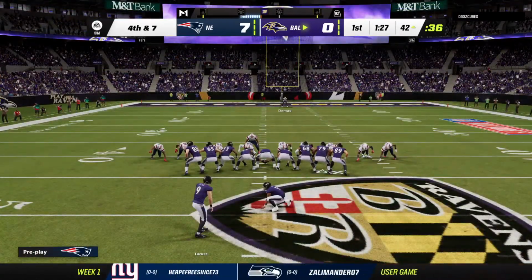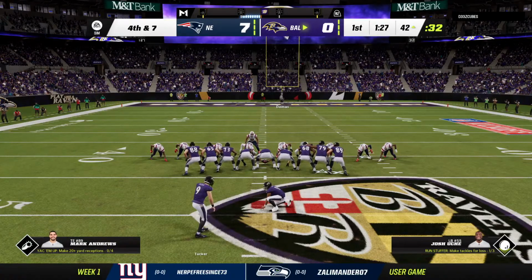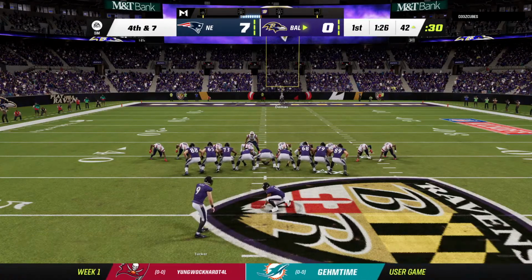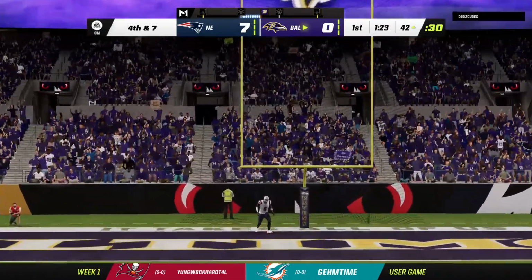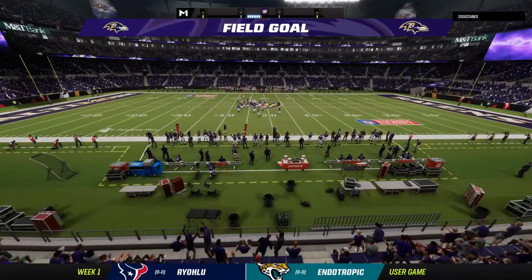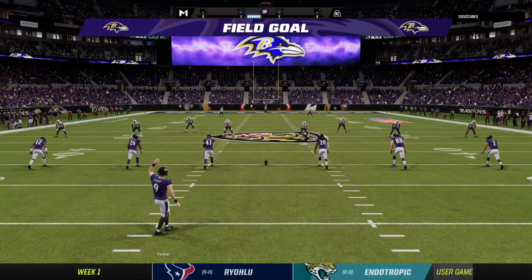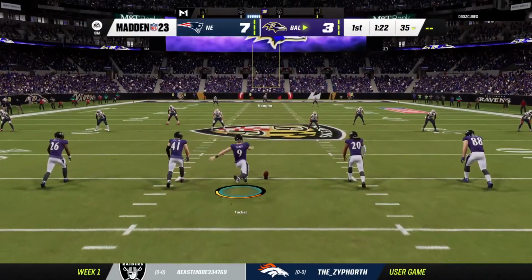So now they're going to send out the field goal unit to, as they say, fire away from long distance. This will be spotted just shy of midfield. A 59-yard attempt. Tucker's kick is good. And they are on the board, but still trailing. It's 7-3. So they're able to end that drive with 3 points in this one-possession ball game.